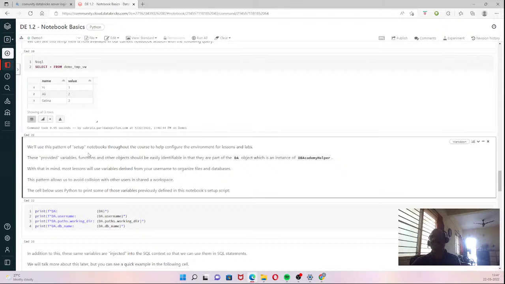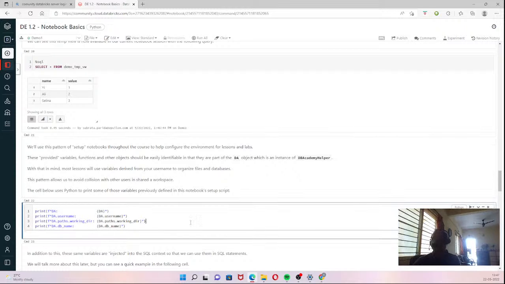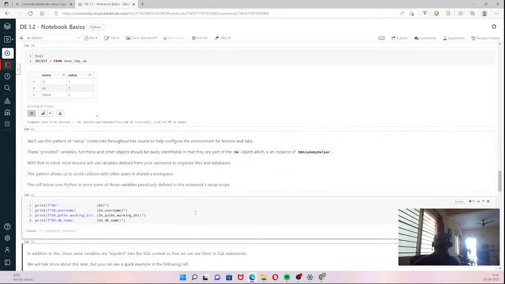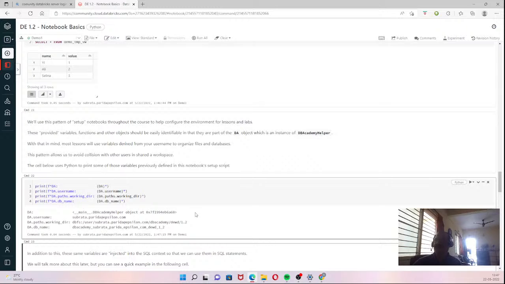So we'll use the setup notebook throughout the course. The cell below in Python prints some of the variables previously defined in this notebook, like print DA username, what is the username, what is the path, and what is the database name.